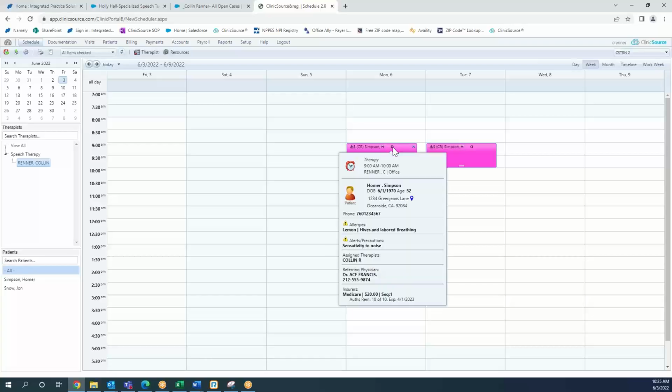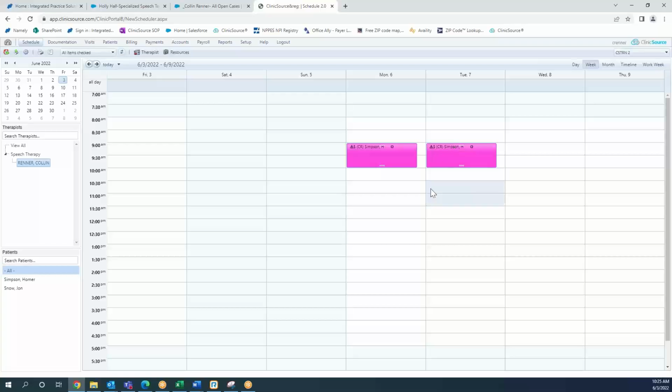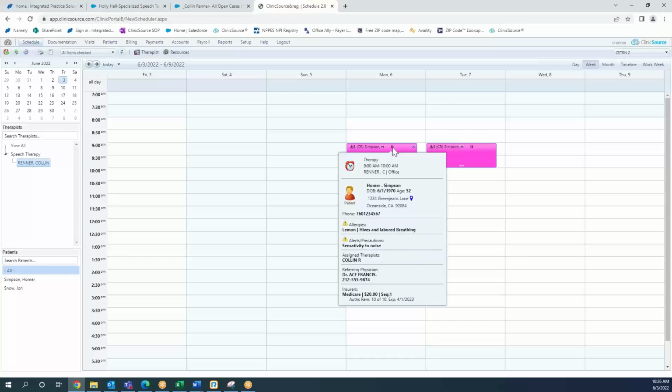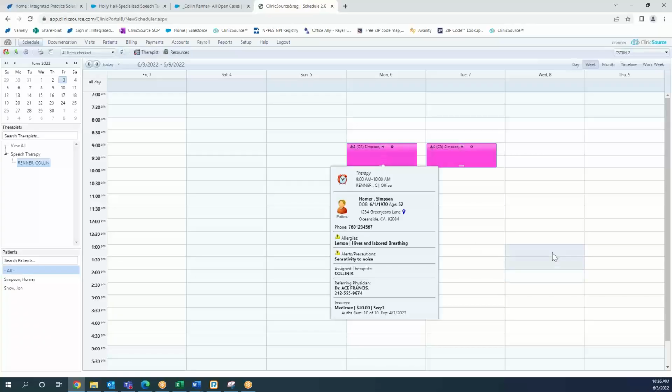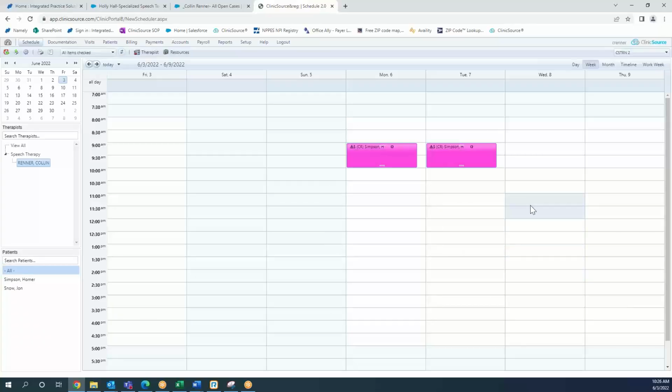Okay, so that's kind of the pivotal information that's coming across. Also, this icon, the circle, is basically letting you know it's part of a reoccurring appointment. Because typically, if you did it every other week or every week, I wouldn't see the other scheduled appointment on there. But it's nice to know that this is part of a reoccurring appointment. So I'm seeing Homer every Monday from 9 to 10 for however many weeks that was assigned to him. Okay. So it's the information that's being fed.